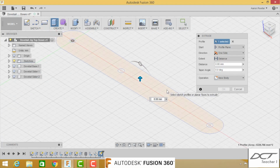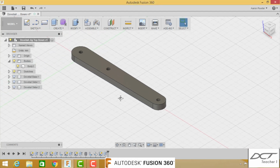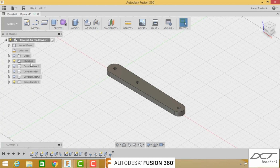view. It's going to go up 10 millimeters, will be the body. Start the drag. And okay, all right. So we need to save this now. So here we go. Our body, right click on it, create component, and it's component 3, and this is going to be crank handle. Enter.